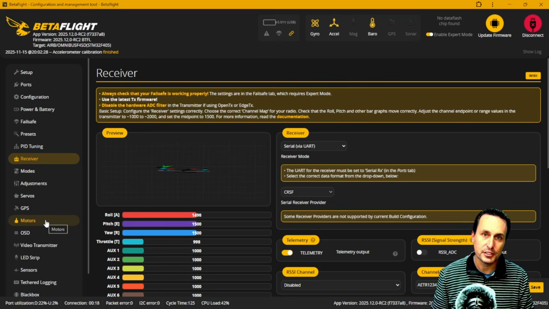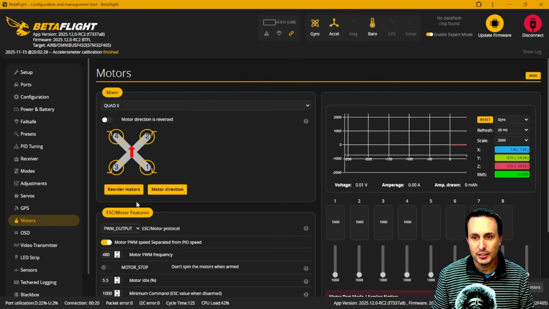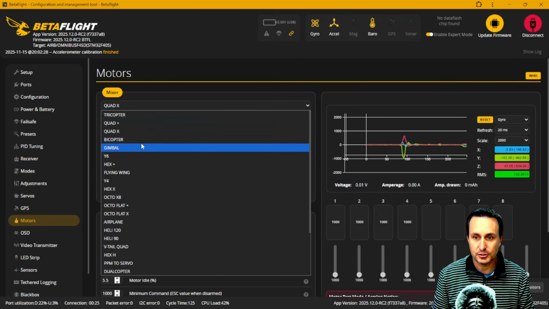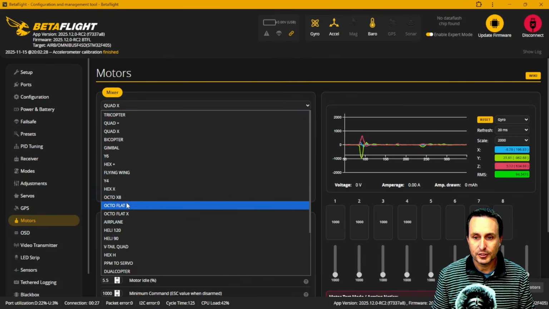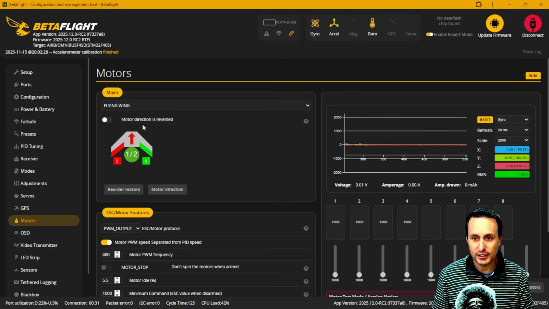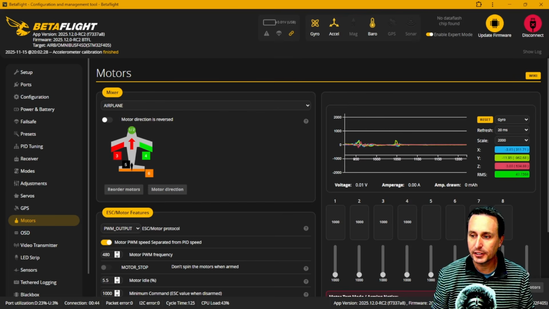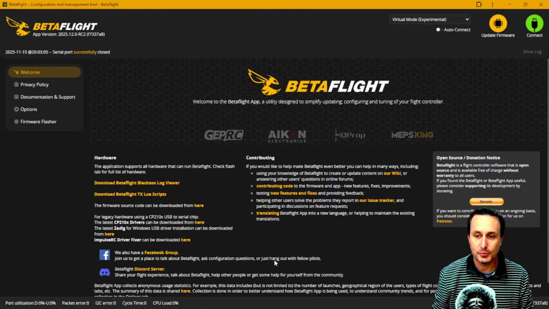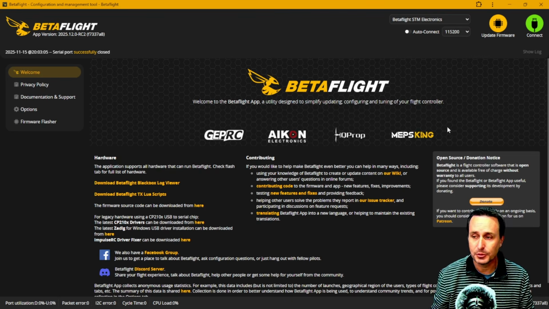From here, we need to go down to the motors tab. So standard stuff, the mixer that a quadcopter uses is not what we're using. If you're doing a flying wing, you'd want to select this. If you're doing more of an airplane setup, something like this is typically what I'm using on an airplane. So we're going to select that there. We're going to hit save and reboot because I have a more conventional wing. I don't have a rudder, but that's fine. We just won't use that part of it.